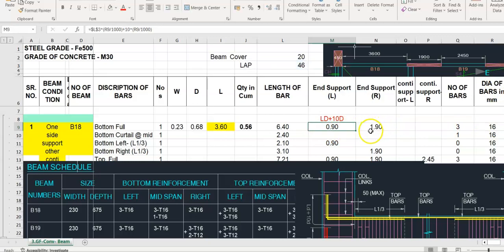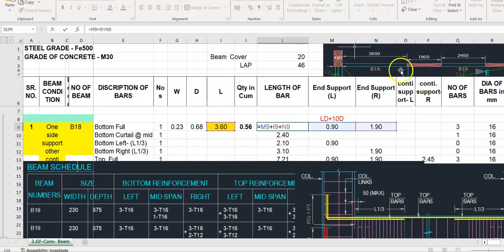This is the end support, left side. Now end support right side is 1.9. Total length is L1 3.6 plus end support left 0.9, end support right 1.9.